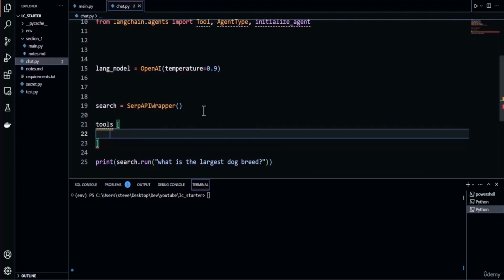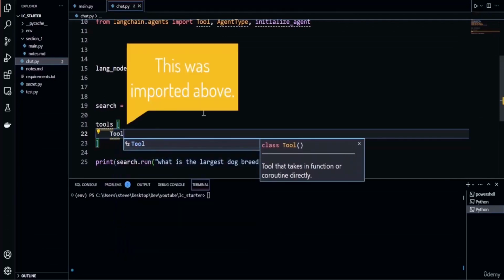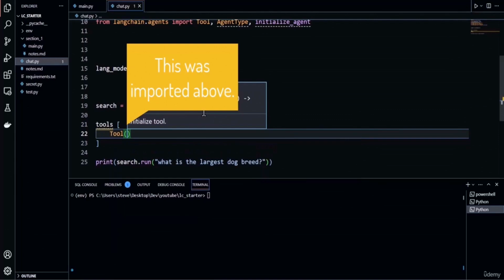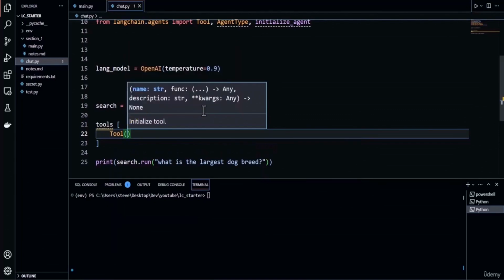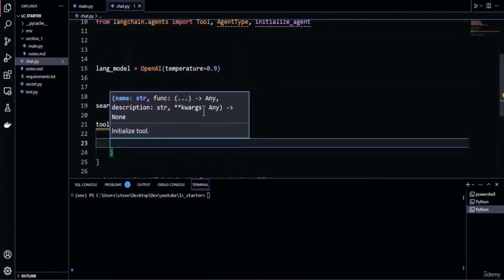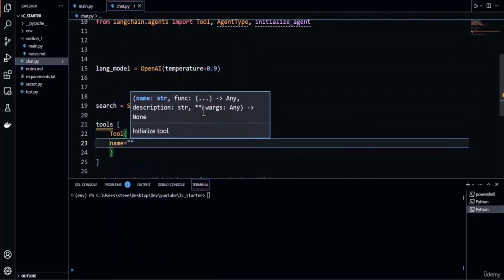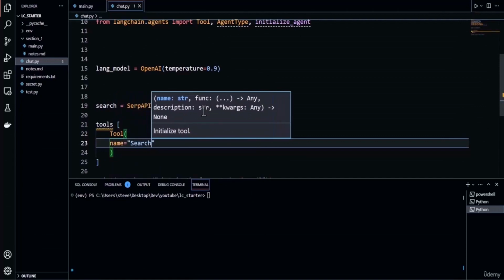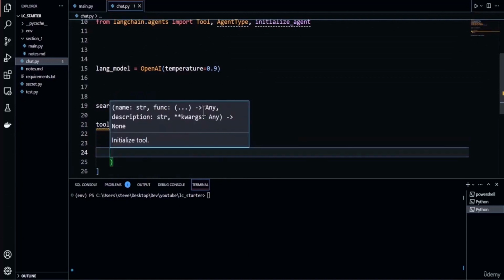The way that works is we say Tool, and then inside we set the parameters for the tool. It takes in a name, and we're going to set that equal to search, I guess. It could be whatever you want to name it. I'll call it search. It takes in a function. So what does this do? That's set up as func.